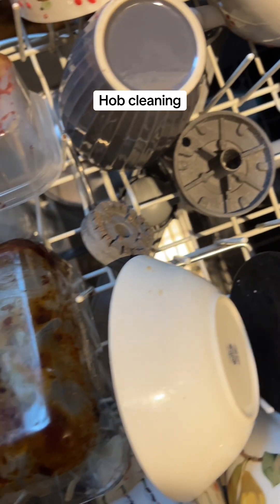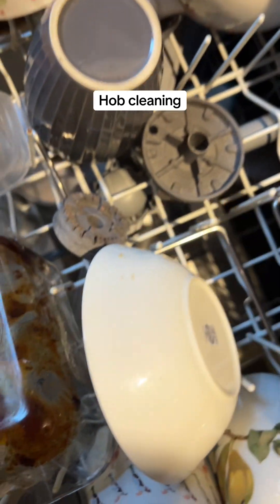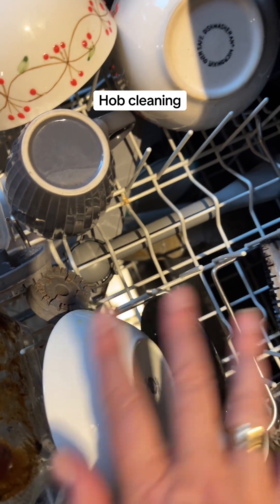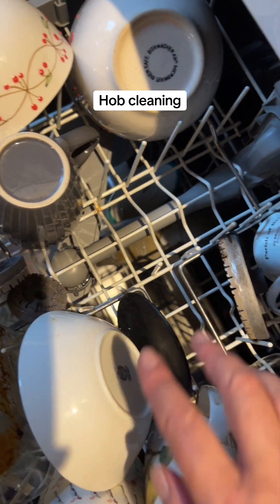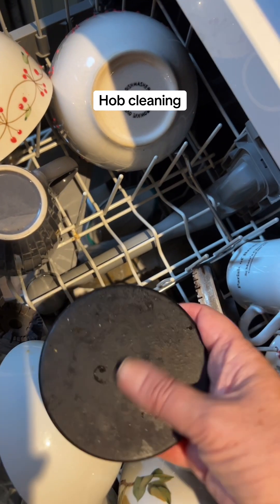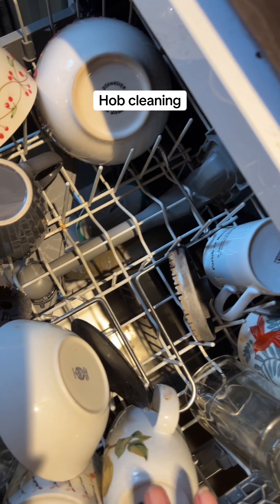Like I said, you can if you want to polish these, and you could use something like a Brillo pad on them, but I'm really not bothered. I want it to be clean but I'm not too worried — it's black, it doesn't show, it doesn't need to be spotless. With time the original shine will wear off anyway, so like I said, you could if you wanted to, but I don't bother.